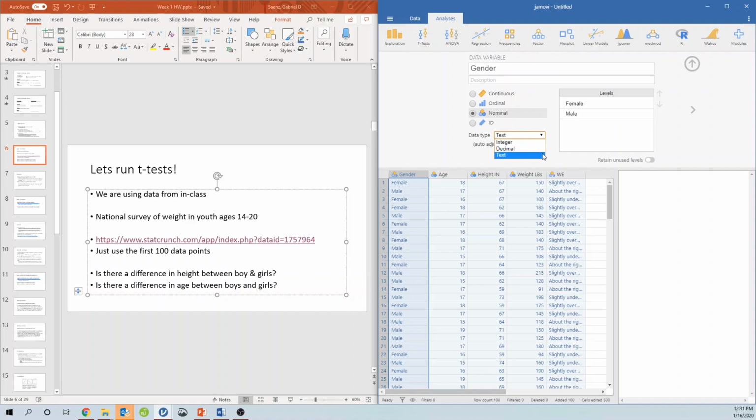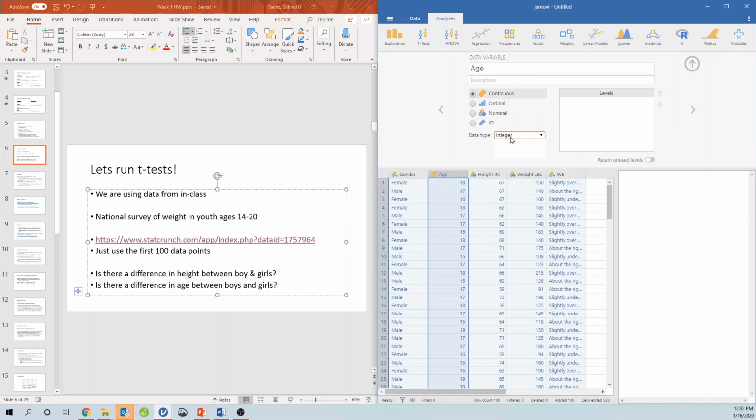If you're trying to run an analysis and for whatever reason the results are wonky or it's not letting you, it might be that you've got a mistake in here. Jamovi makes it pretty easy to figure out what sorts of variables go where, but you can make mistakes still. It's not quite perfect. Okay, so next up we have age. Definitely age should be a continuous variable.